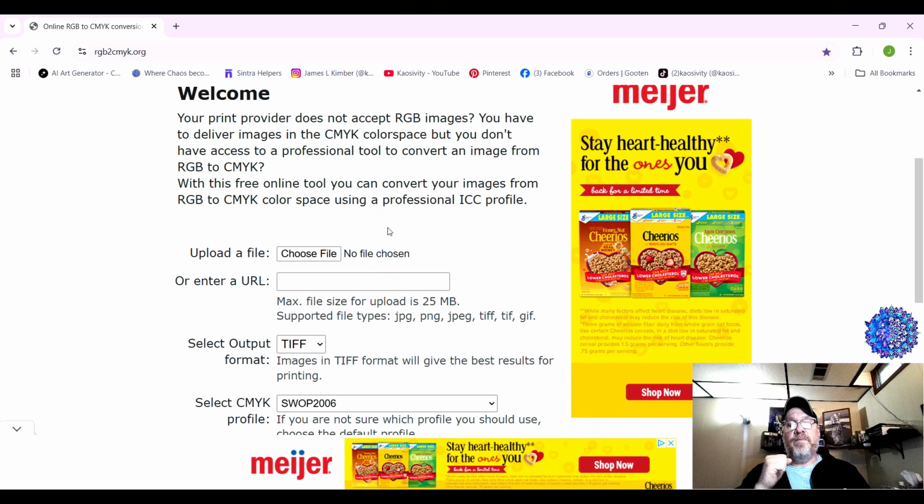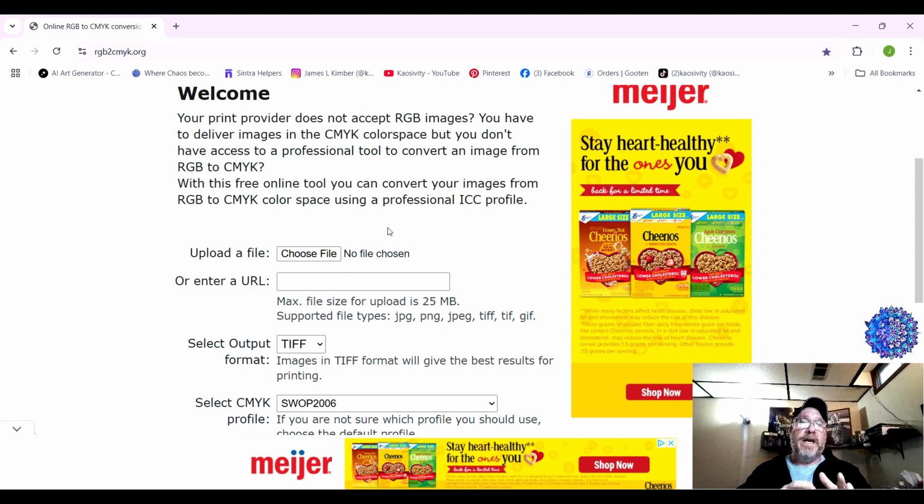But those printers print in CMYK. So, in order for me to get an idea of what the final printed product will look like, I like to play with it in CMYK while I'm doing anything with lighting, brightness, contrast, colors, any of those things.